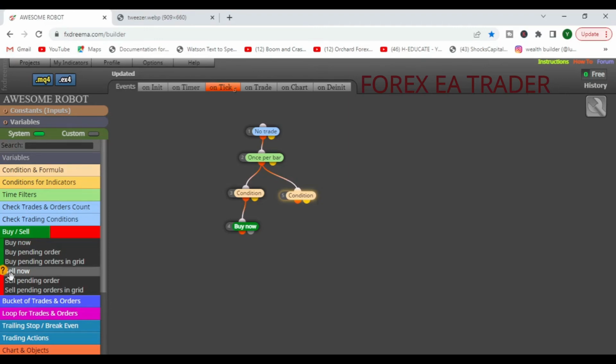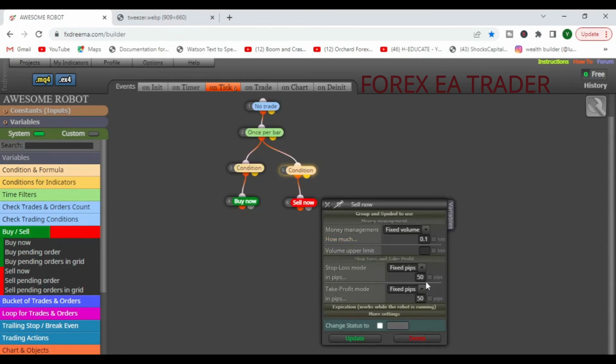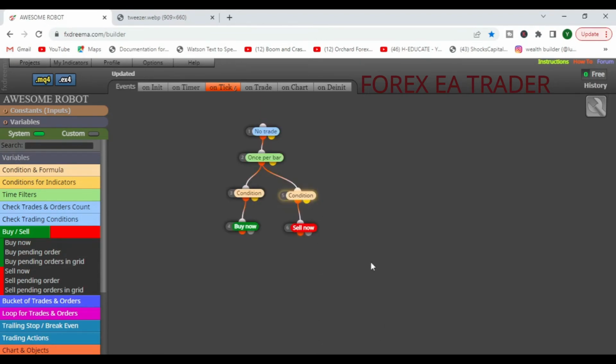And we update, and we put our button there, and we double click, we go in there, and we tick there, and we tick that, and we do that again. Maybe just set it like that, like we did with the buy, and we update. Basically, we have the makings of our robot there.